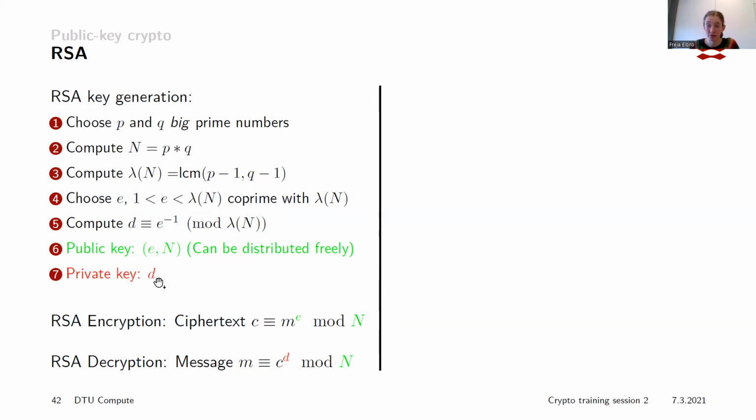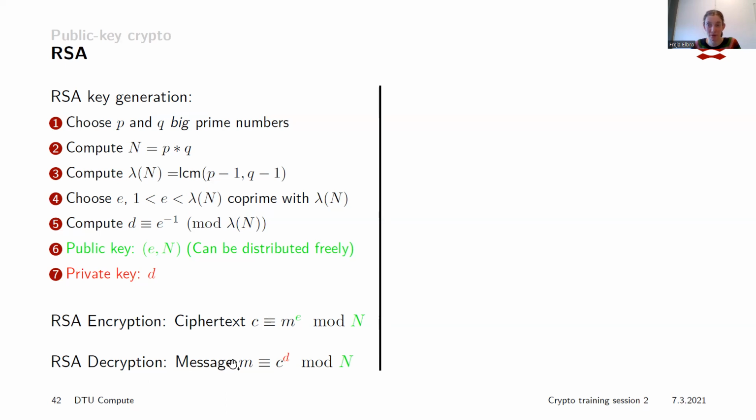Okay, so now that we've set up all this and we've convinced ourselves that even given the public key, it's a hard problem to find the private key, how do you then encrypt and decrypt? Well, in order to encrypt with RSA, you take the message that you want to encrypt and you raise it to the power E, calculated modulo capital N. And this, of course, you can do if you have the public key. You choose the message and you know E and N, so you can calculate this, and that's going to be your ciphertext.